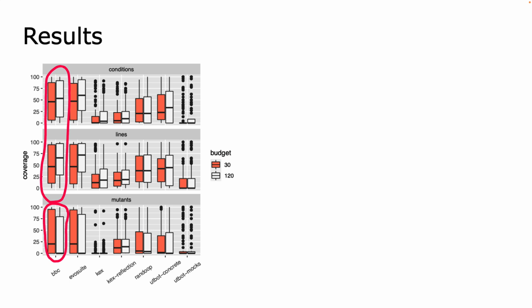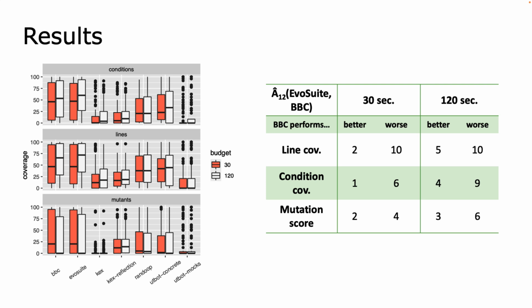As expected, the results of basic block coverage are close to those of EvoSuite, which is also in line with our previous evaluation of basic block coverage for unit test generation. There is, however, a difference in the coverage and mutation score of the different benchmarks between EvoSuite and basic block coverage. The tool seems to cover the benchmarks differently, and this difference seems to evolve over time. Further investigation is needed to identify the factors influencing the effectiveness of basic block coverage for a specific benchmark, like for instance the presence of different kinds of implicit branches and the sleep time for small search budgets.